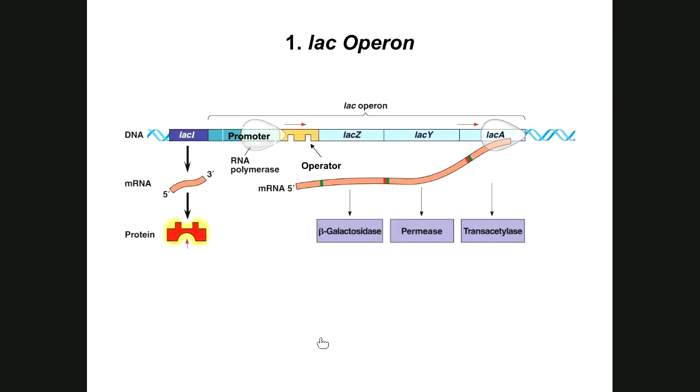So the bottom line is, when we're talking about an inducible operon such as the lac operon, the word inducible should automatically tell you it's going to require a molecule that acts as an inducer to turn on gene expression. If we're talking about a repressible operon, that means it's going to require a molecule to help repress or turn off gene expression of that operon. So starting with the lac operon, what this figure here is doing is showing you the working parts of the operon. Now notice something.